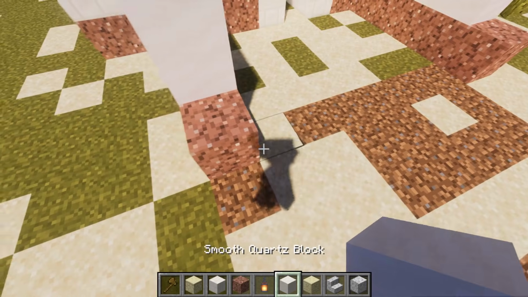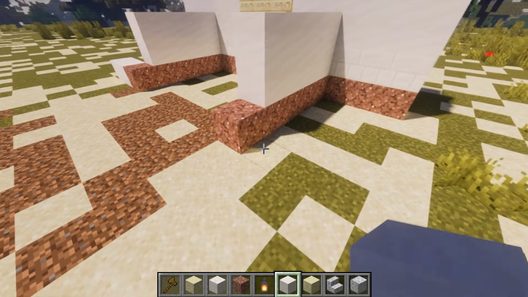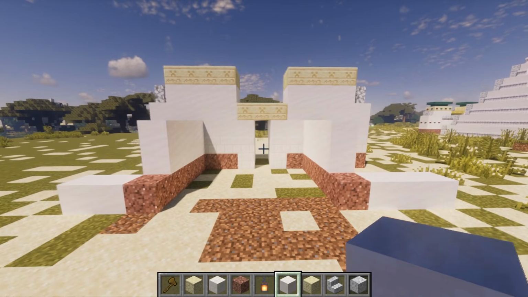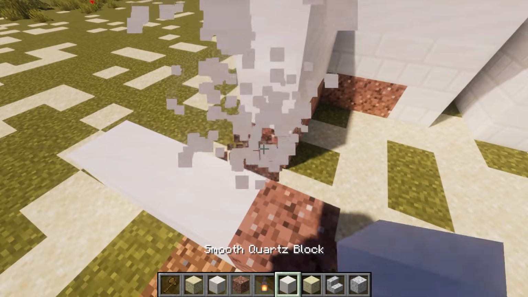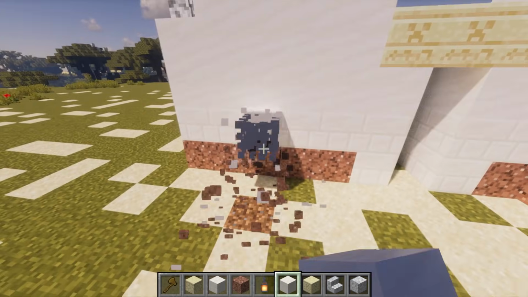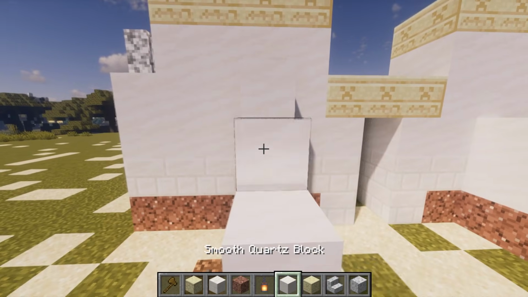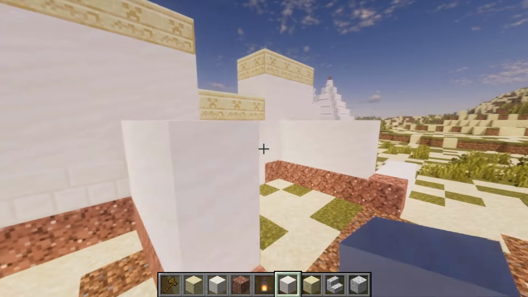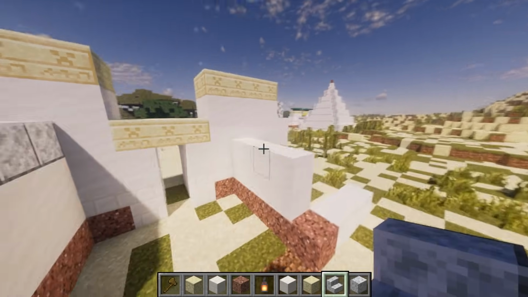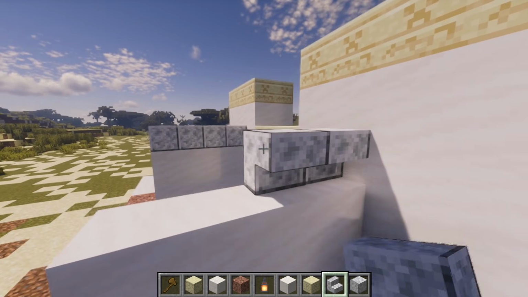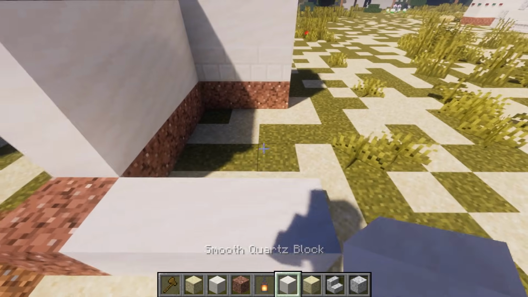So you're going to want to start laying this out first, where we have it coming right to the edge of that pylon and right to the edge of that pylon. That basically means it will be a 13 by 13 square. I'm going to have to quickly correct this over here because this is one block too far over. But this internal chapel area should be 5 wide once you have finished it. I'm going to take some polished upside down diorite stairs over here.